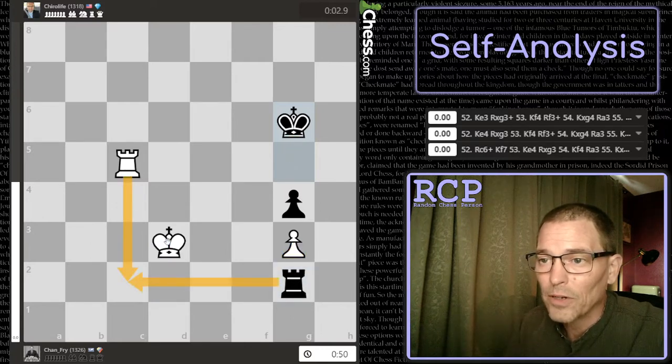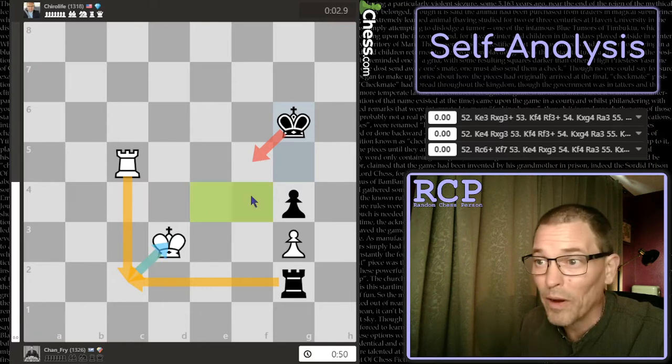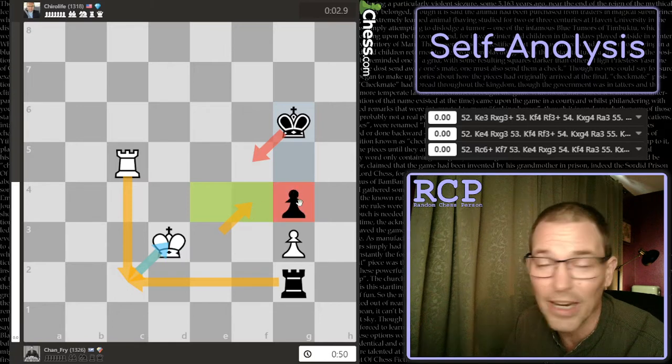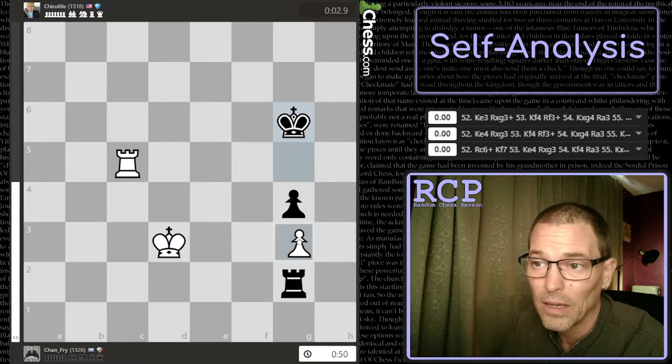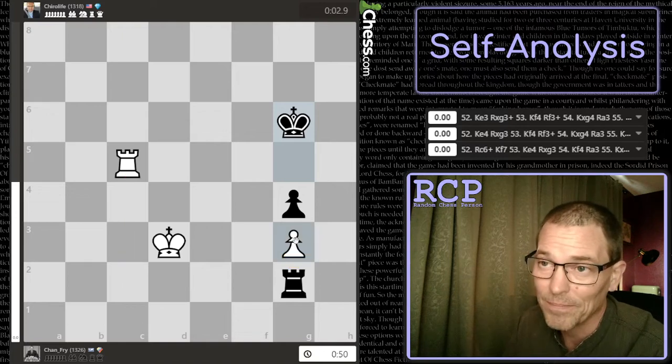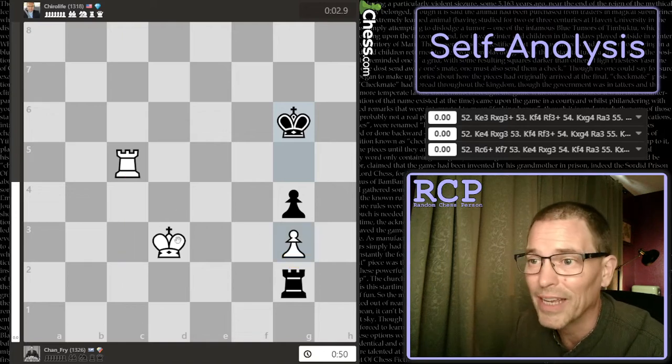If they captured and I captured, I guess I was thinking that their king would head this way and I would head back, and then my king would be cutting off this square and my pawn's cutting off this square. And I was thinking at that point we could either get a draw or I might manage to get in here and take their pawn. But yeah, I just completely missed that they could do that, which is what they did. Okay, what was I supposed to have done? King to e3.